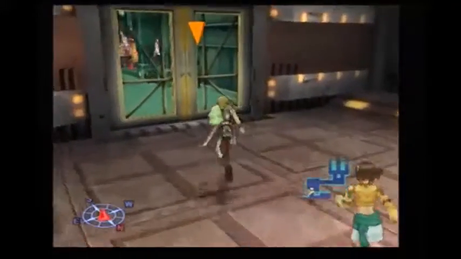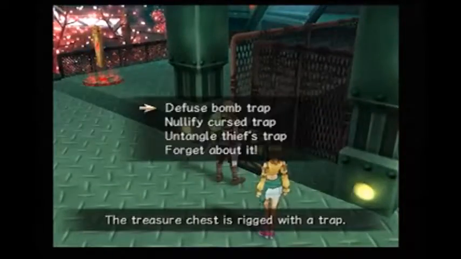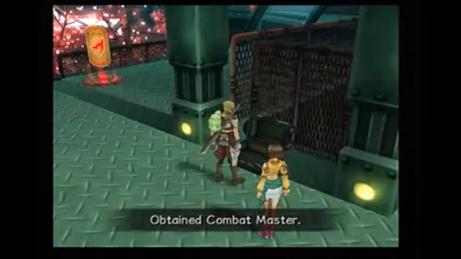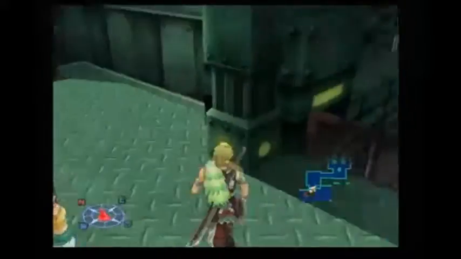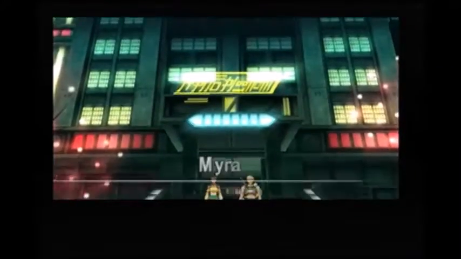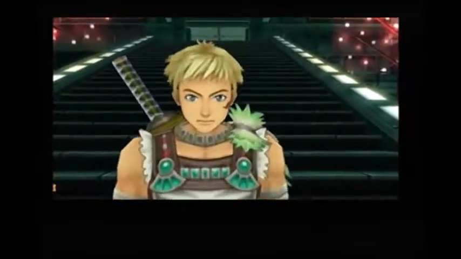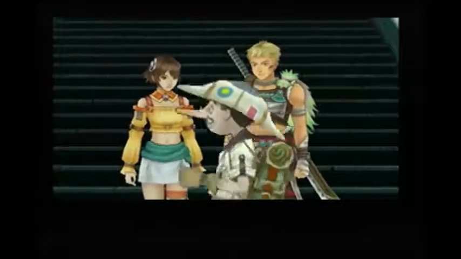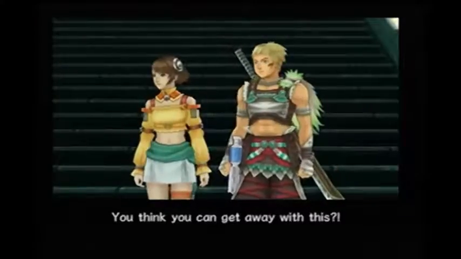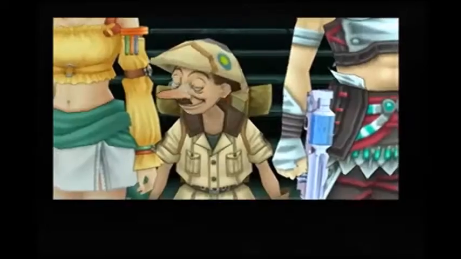Alright, so there'll be a cutscene up ahead. Oh, I actually got it right. Got a combat master. I think that's for Simon. Pretty rough and tumble town. The coast is clear.